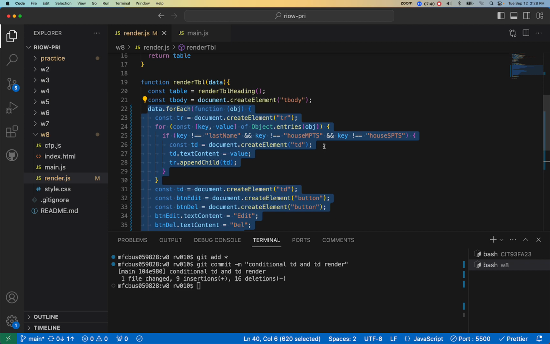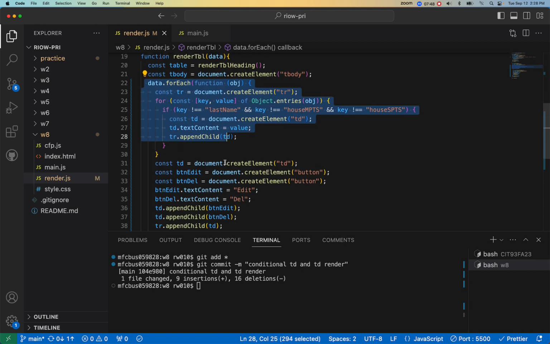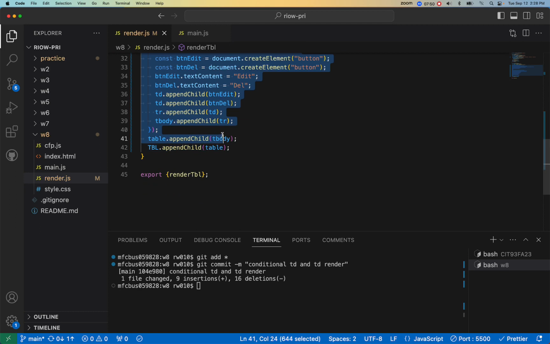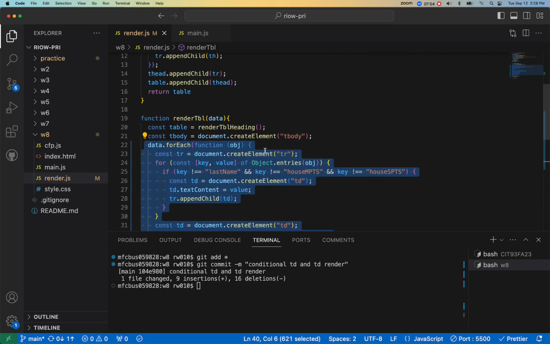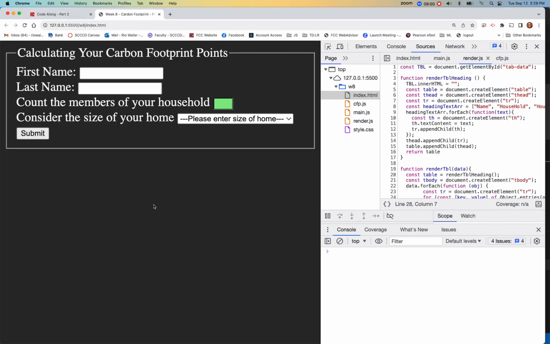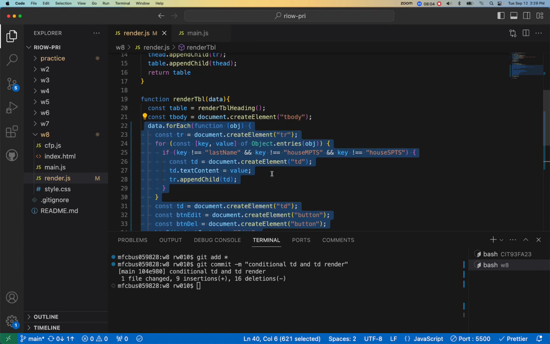I haven't done it yet, so I'm going to have you attempt to take this structure that we've created here and make a function just for creating the row. So I'm giving you this along with a challenge. Give it a shot and then I'll show you the solution.